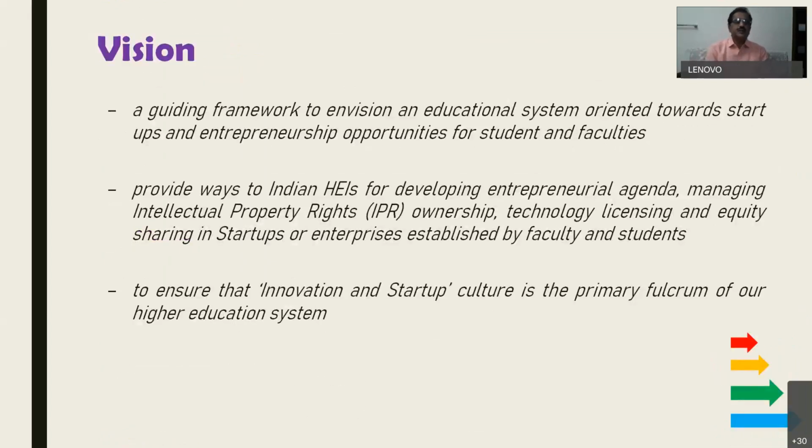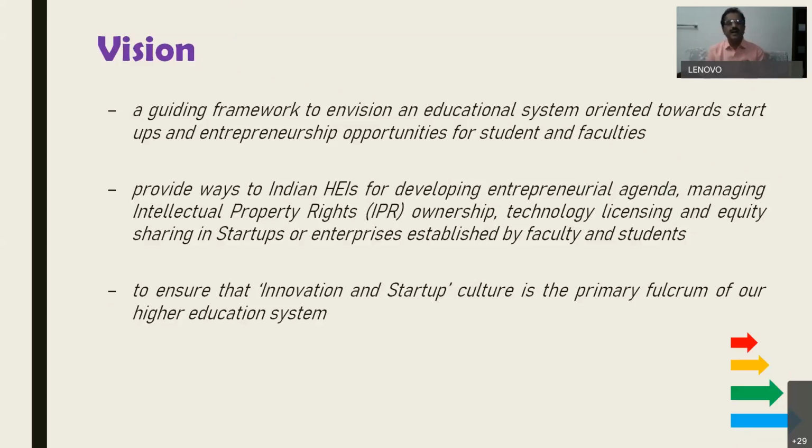Then the vision of this policy is that it should work as a guiding framework to envision an educational system oriented towards startups and entrepreneurship opportunity for students and faculty. This is the vision of this policy. So the policy should also provide ways for Indian higher educational institutions for developing an entrepreneurial agenda, managing intellectual property rights ownership, technology licensing, and equity sharing in startups or enterprises established by faculty and students.